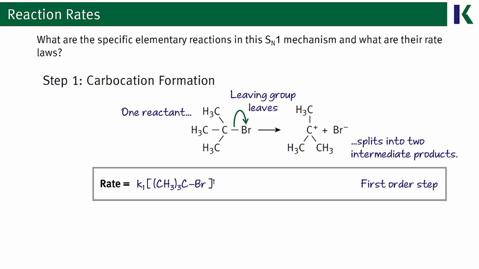But before we move on to the next step, let's spend a second thinking about what these numbers mean. We already know from our outside studies that the rate of this is going to be very low because this is the rate determining step. That means one of the variables on the right-hand side must be quite small as well. Now, the concentration of the reactant can be varied by the experimenter and certainly will be. But for this to consistently be the slowest step in the reaction mechanism, it must have a very small rate constant associated with it as well.